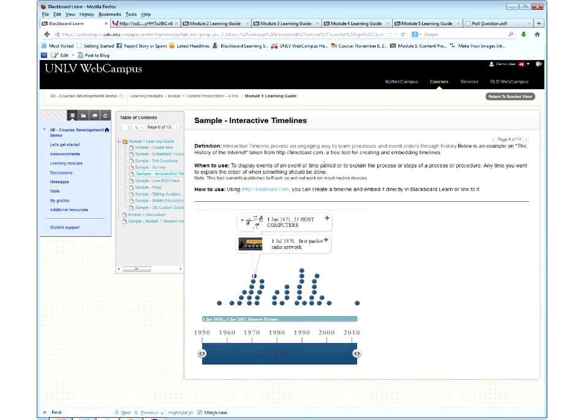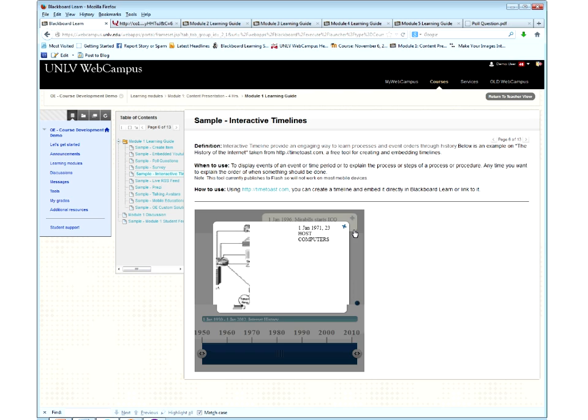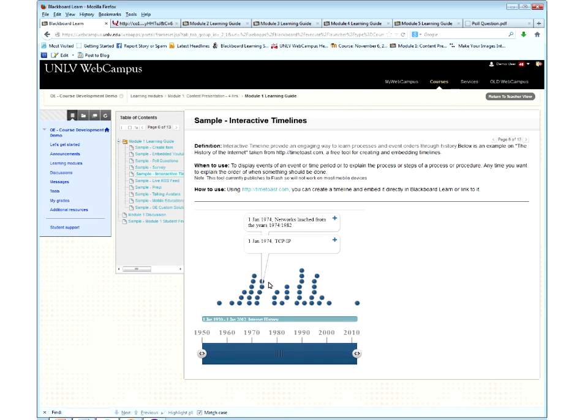This next one is a timeline, and it's from a Web 2.0 tool called timetoast.com. This is a simple tool to use. You sign up, it's free, and you can create an embeddable timeline. In this case, it's internet history. And so as I hover, I'm not sure how this is actually going to show from your view, recording my screen, but hopefully you'll see as I move the mouse, different items pop up, and I can learn more about it. So if you have a history course, or you just want students to understand what's going on through time, you can use this tool, or you can make it part of an assignment for students to use.